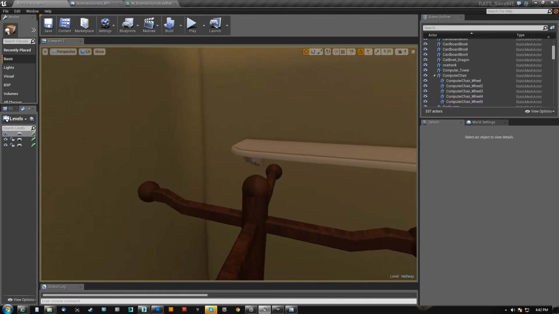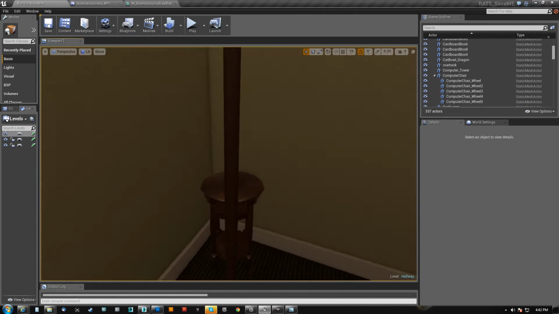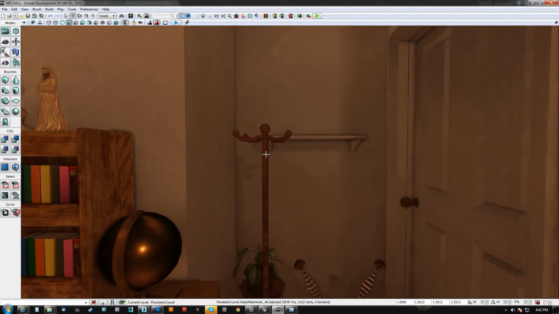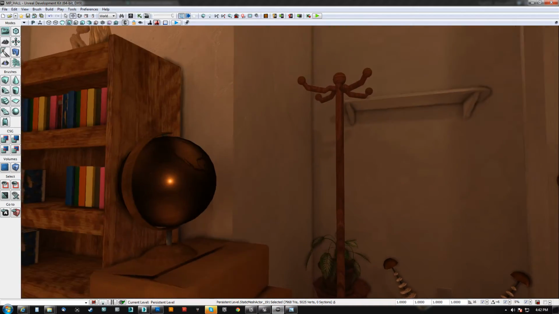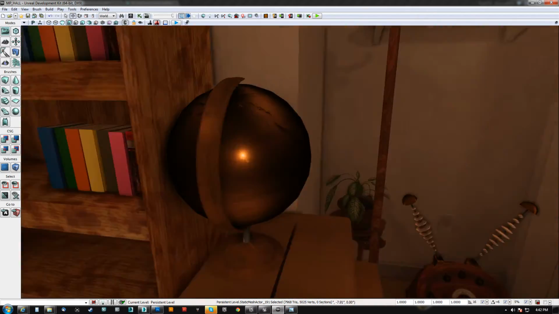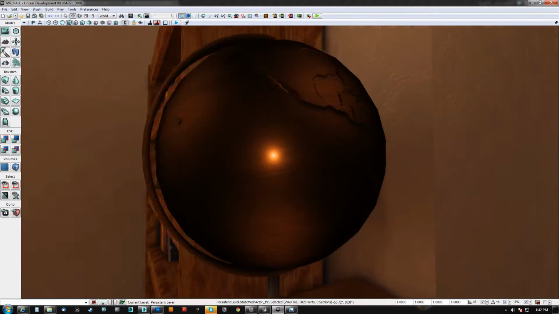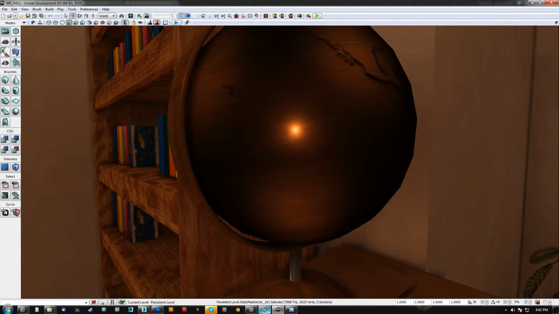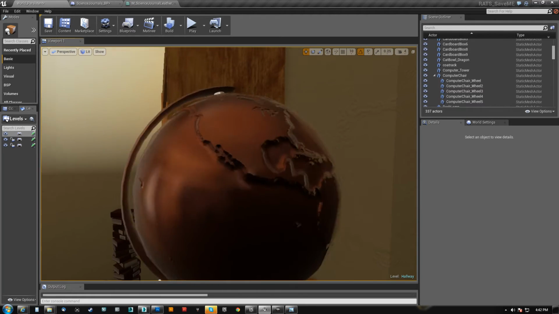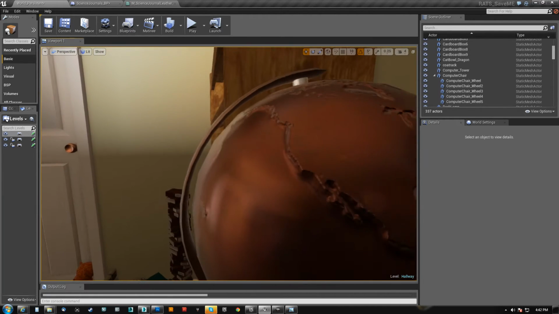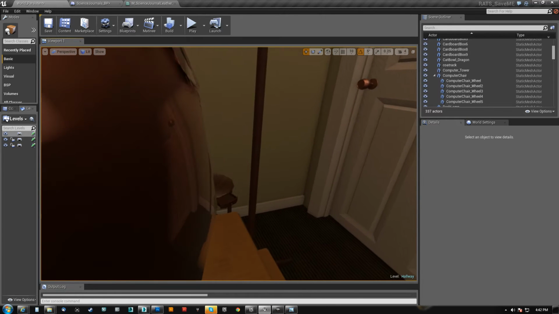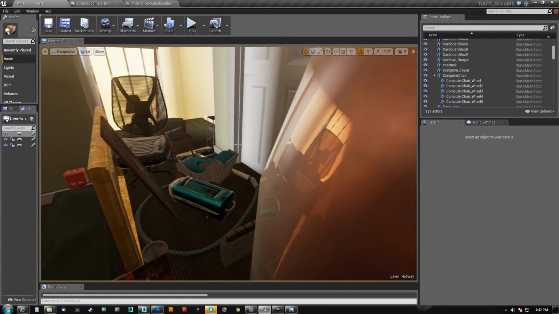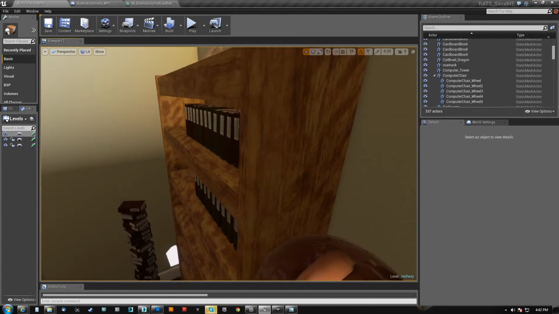Everything else, like I said, is pretty much identical. This was updated just to be lower res for the most part. The coat rack in the UDK version is rocking like 9 to 10,000 polygons, and it's just something I don't want happening. Here's the brass globe inside of UDK, which I don't think I did all that bad of a job, except that hot spot right there is a little unrealistic. But here it is in UE4. I need to probably do a little bit of adjustment on the values, but we get the awesome screen space reflections in it, and you see the world out there off to the side like that, so that's going to look much nicer, obviously.